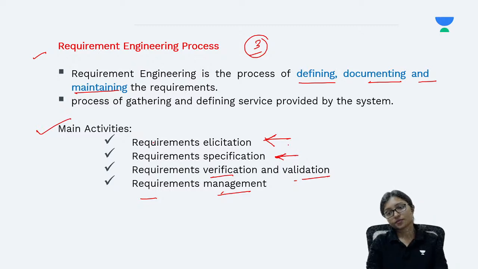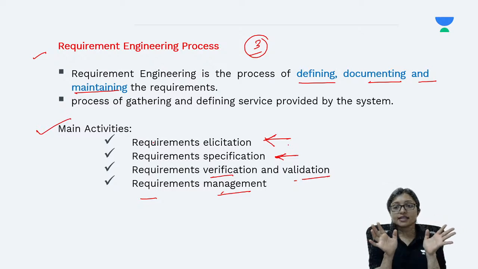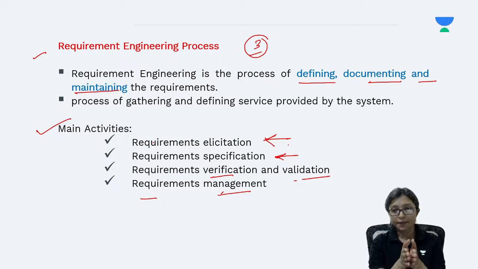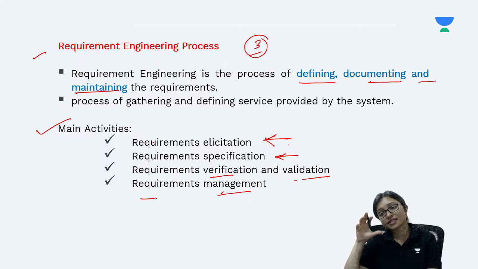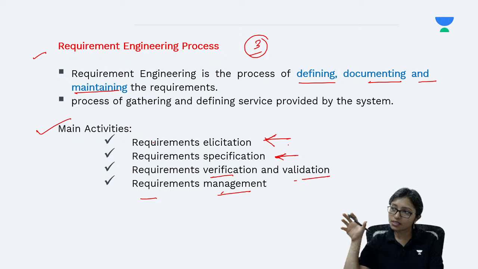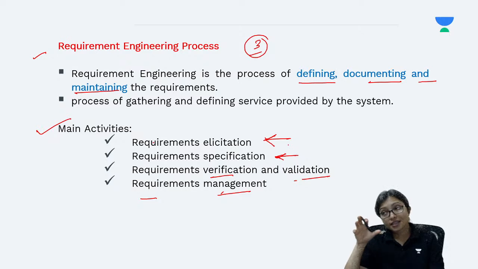Specification means what? Specification means specifying, after elicitation, when we got the overall idea. Specification means that, according to different functionality, that functionality has to be specified. Yes, I want exactly this functionality, I want to build this hospital management, and in that hospital management these are the functionalities I am going to have, this is my actual requirement. So all this specification of different functionalities has to be there.